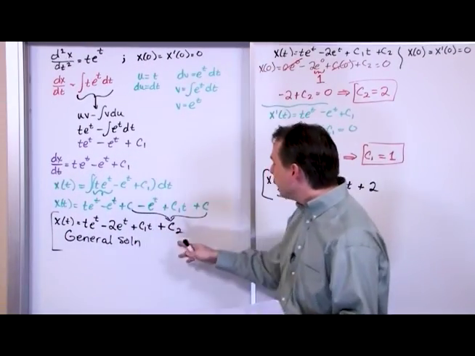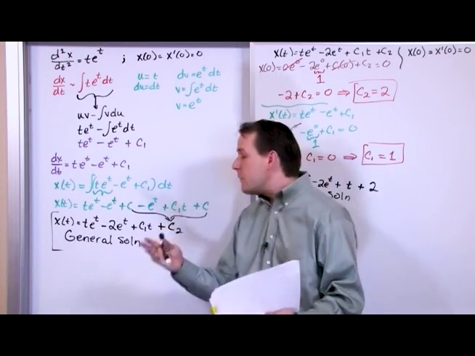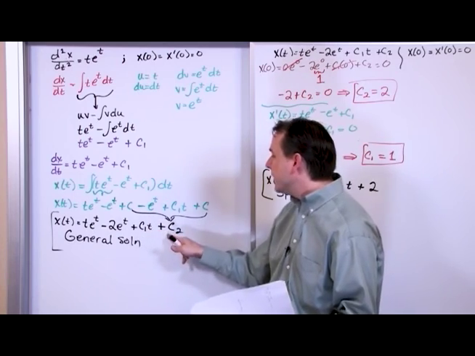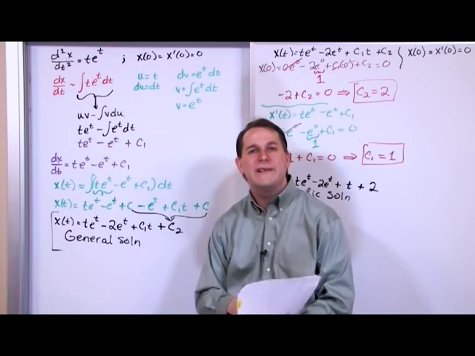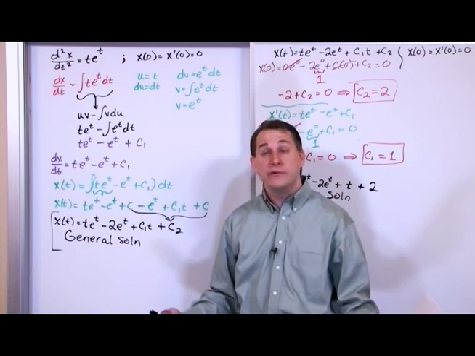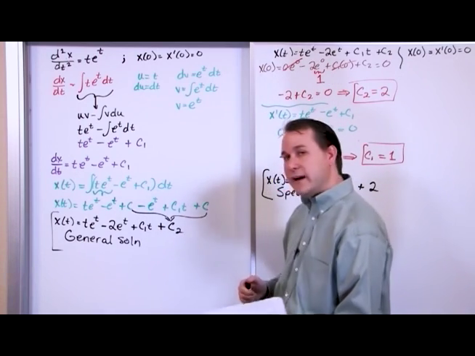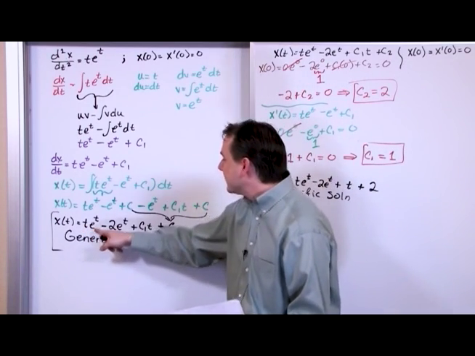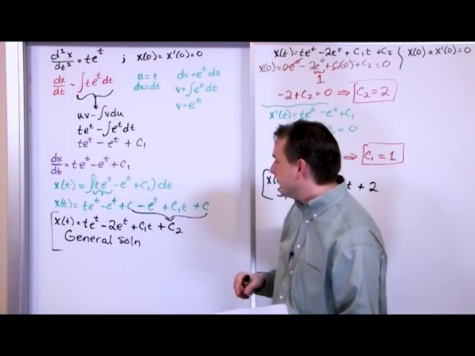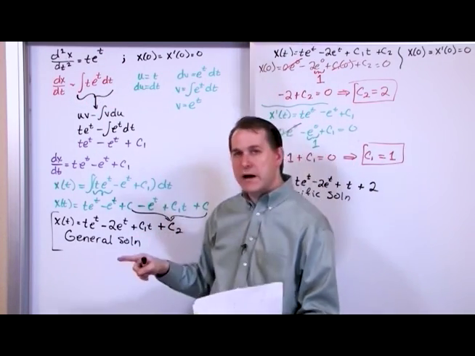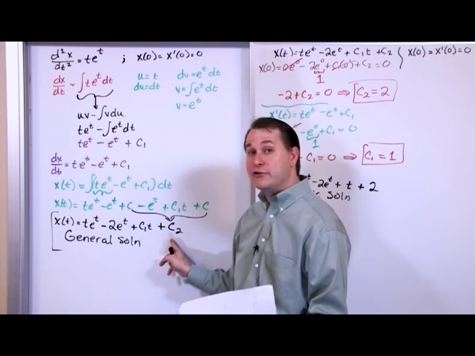If they had logarithms and other crazy things, then you would use whatever tools you needed to take the integrals to get down to the point where you got x of t, which was down here, the general solution. The general solution is always going to have constants of integration rolling around there, because depending on what constants you put in here, you're going to get a different specific solution. So all of these general solutions represent an infinite number of solutions to this differential equation.